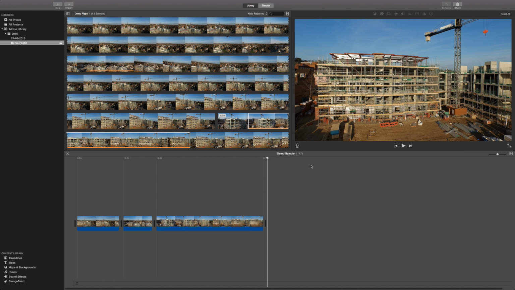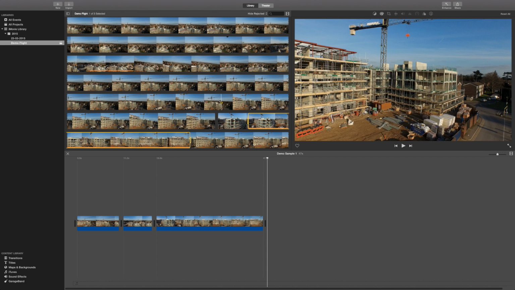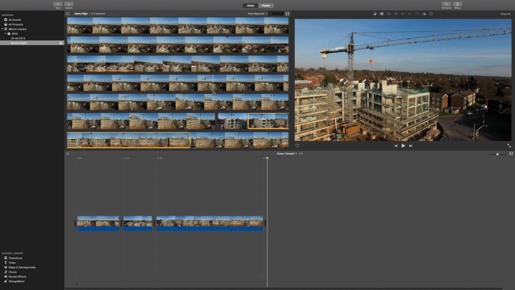So what you want to do when you do things like this, when you do flying, is find all the best bits, cut the little sections out and put them at the bottom here like I've just shown you. Keep your clips tiny. So if you've got a lot of footage from a particular day, say about 4 or 5 movie files on your SD card, drop it all into your iMovie here, and just go through and find all the interesting bits. If you had a crash, or you're flying too fast, or you've got a nice building or some nice views, just take literally 5-10 seconds, because when you're watching stuff back, you only need like 5 seconds.